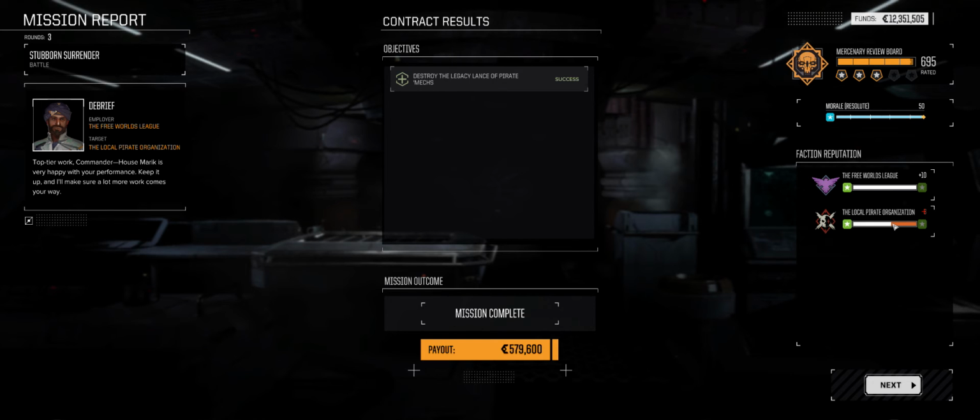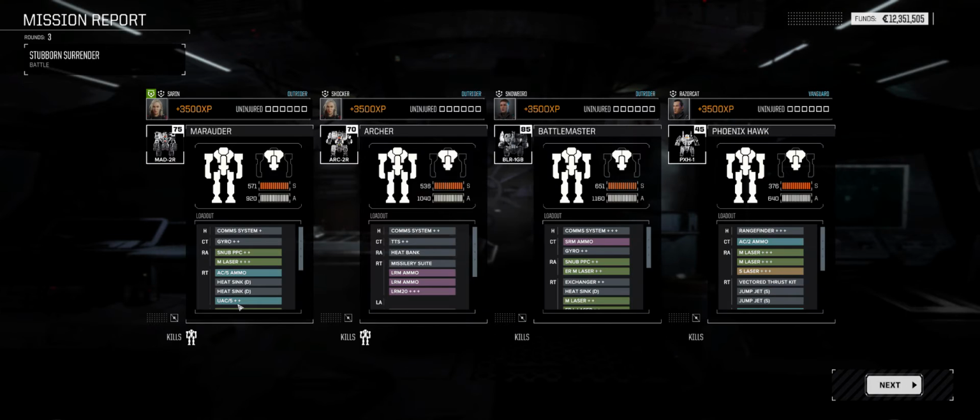And so this is the results screen. You see the pirate faction went down. I'll bring that back up later. The Mercenary Review Board rating goes up. Morale goes up. Our employer gives us their thanks, how much money you made, the objectives you completed. You go to the next. And this is any damage your mechs took, how much experience your pilots get, if they took any injuries, which they didn't, and if there were any damaged systems, which there aren't.